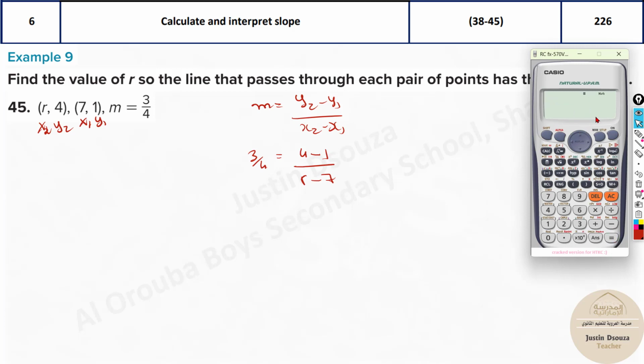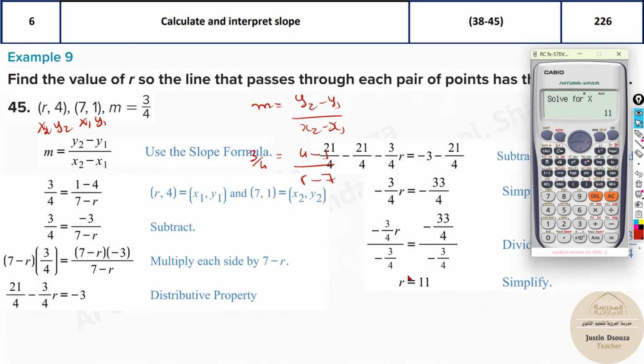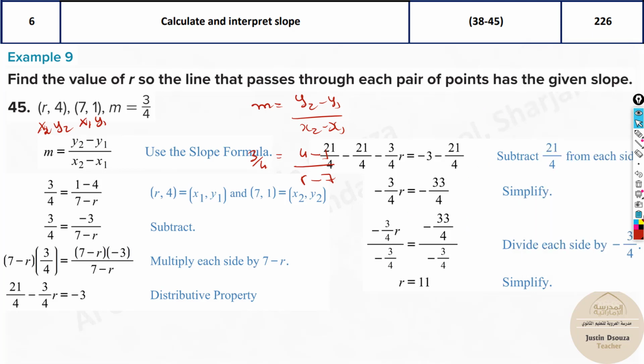It takes some time to load. So if at all you don't get it somehow, just clear the calculator and then you will get the answer. Okay, the answer is 11 here. That should be the answer. Yes, that is the correct answer. So if at all you don't get the answer, just clear your calculator. Clearing is shift 9, 3, equal, AC. It'll be all clear. Then it'll be quick in getting the answer.